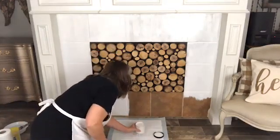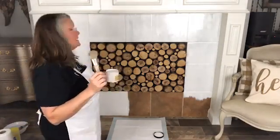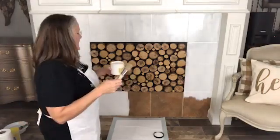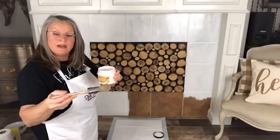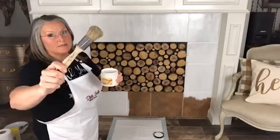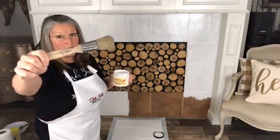All right, so this half was painted with 2 coats of the slick stick, and I'm actually going to go back and put a coat of paint on that. I'm going to use Fluff, which is a pretty white. And I told you about this brush that I love from Dixie Belle. They carry a couple of different brushes. They have the Cling On, which I love. Cling On to me is great for blending. If you're doing blending finishes on furniture, it's great. If you just want a nice, smooth, quick, easy paint, this is your brush.